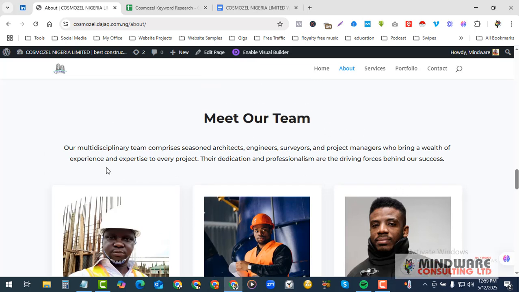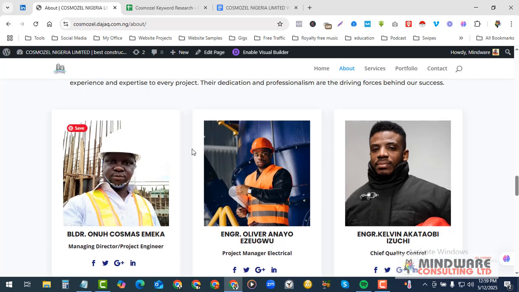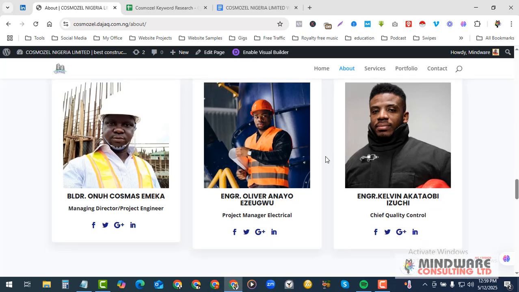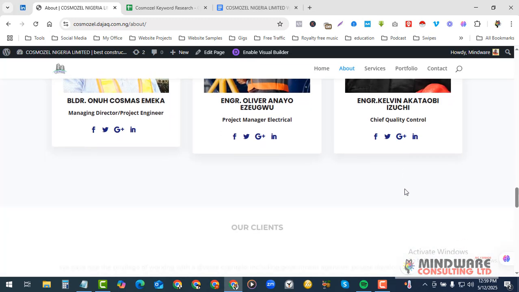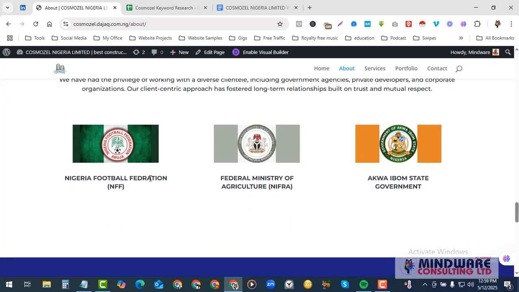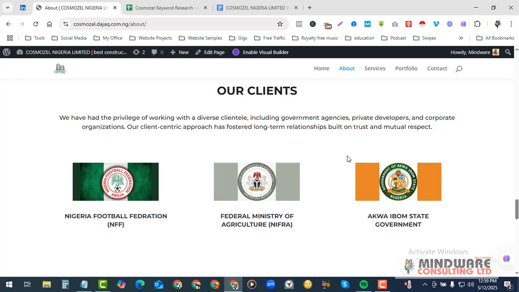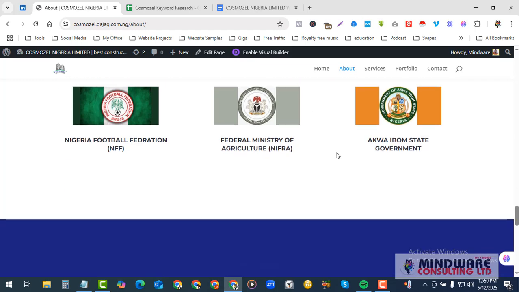Then our team, the team is put here. All right, so we'll have your picture here. All these things are carefully sized and labeled. These other ones are just stock images we put here because we don't have these images from your company profile. And then you have the social media handles right here. We also have to attach all these ones by the time we launch. And then the next thing, our clients. You can see in the home page they were not labeled, but here we'll have them labeled. That's why we'll have to repeat them here, because this about us page is a page that says everything about the company, so we're not going into further details, right?